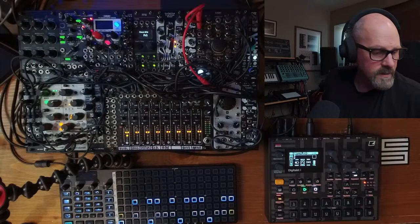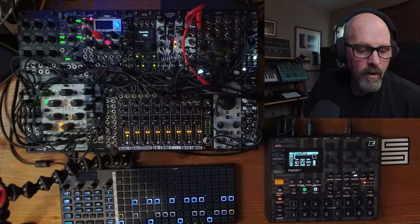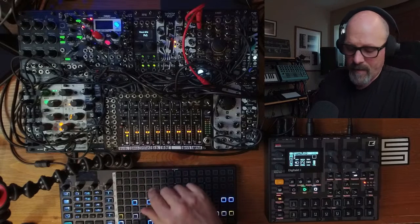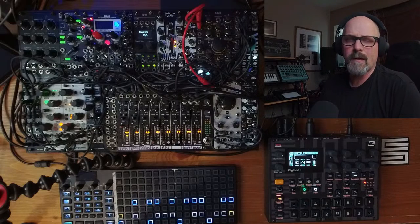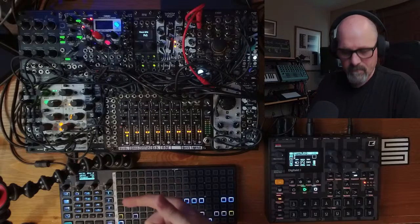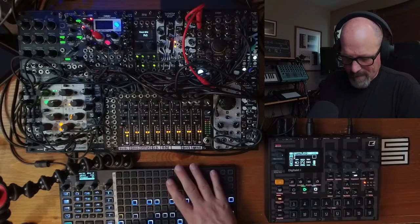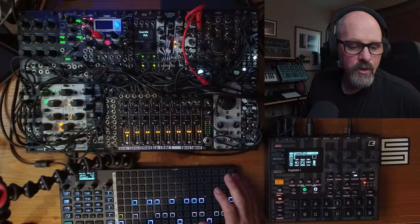Yes. So let's see. Where was that last question? Are the outline lit buttons the first gen Kickstarter version? They are not. This one came out last year at around Superbooth time, so it's been out for about a year and a half. And it was the second model that came out. The first one was the kind of bluish gray one with white buttons. Then this one came out after that. So no, these are not Kickstarter buttons. These are the newest new.